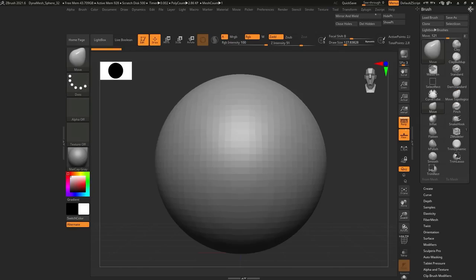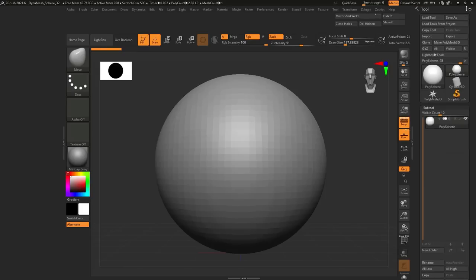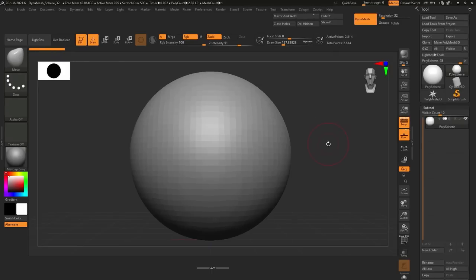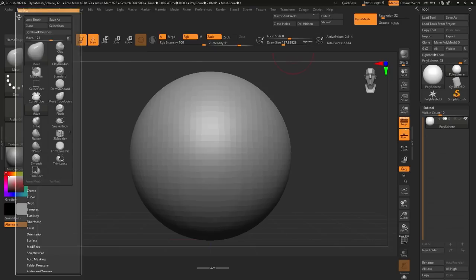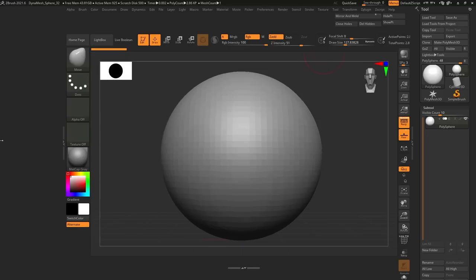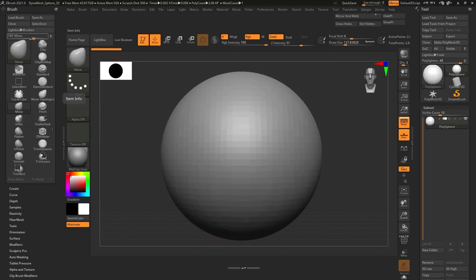And if you want to get rid of a menu, just click one time on that little wheel icon and that menu goes away. And now that we have all of our buttons set up here at the top, we also want to put some of our brush shortcuts. So I'm going to open up my brush menu and I'm going to dock it over here on the left, open up my divider. With our brush menu docked on the left here, it shows a preview of any of the brushes that you've selected recently.